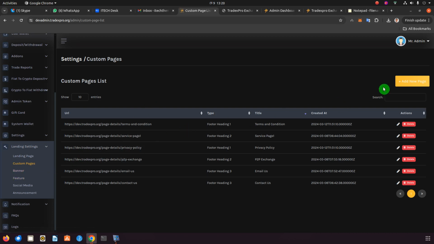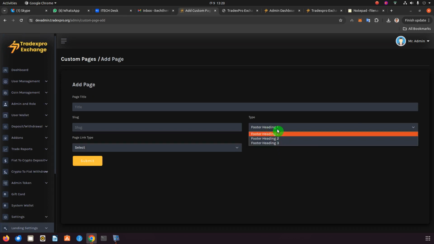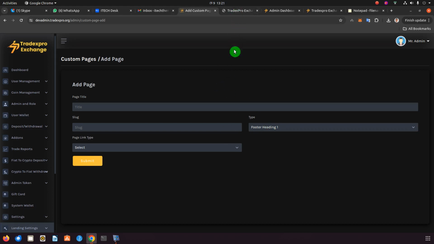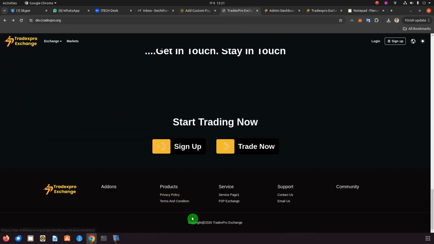Let me show you by creating one. Let's click add new. As you can see, I can decide either footer heading 1, footer heading 2, or footer heading 3. What this means is, let's go to Exchange and scroll to the bottom. There are 5 columns on the footer.